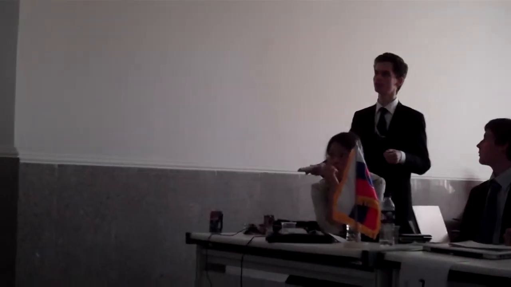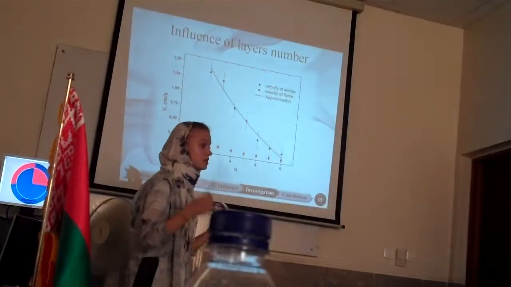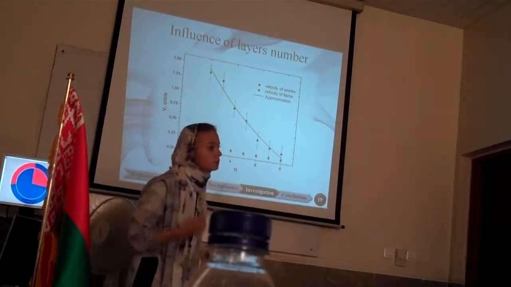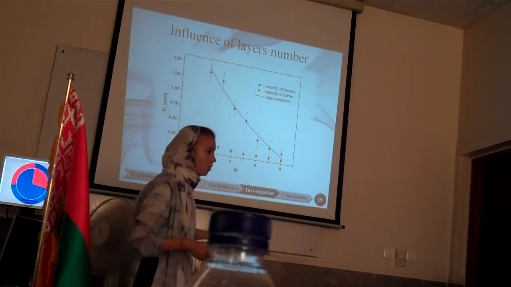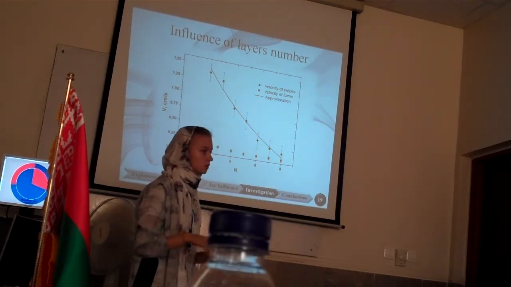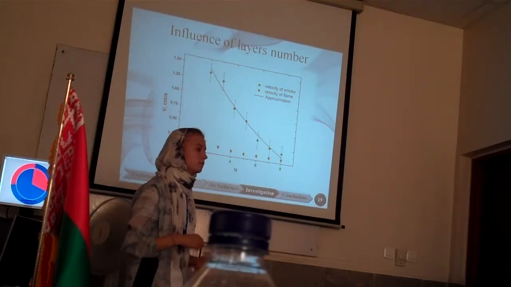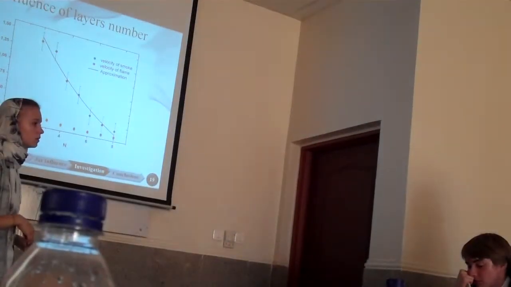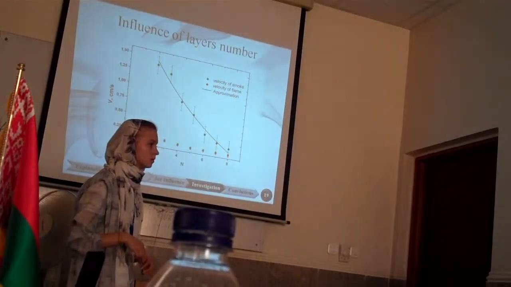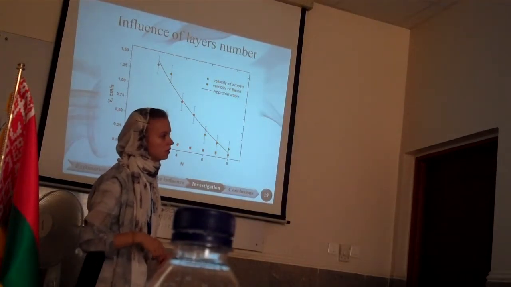Actually, it should flow inside the jar because of the temperature differences inside the tube itself. Speaking of temperature difference, do you consider it constant or varying? I said that in fact there is some temperature distribution, but in our model we consider the temperature constant. So it's constant. Then why is the smoke at the floor? If the temperature is constant and smoke is warm, why is it flowing?